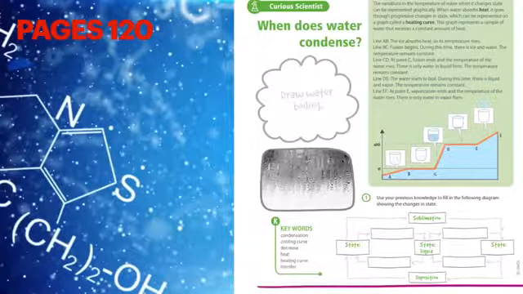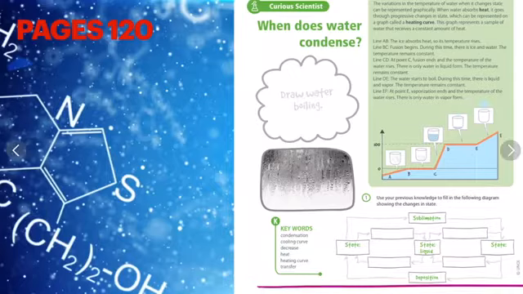Now, so let's observe this page 120. And I want you to take a look at the information that is located to your right. It's that green information that you have there, okay? So now this information, we're going to start by reading it. But before that, I want you to draw water boiling. Draw water boiling if you have your learning logbook.